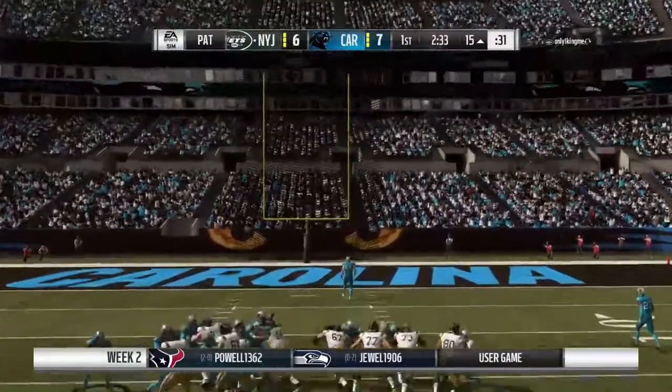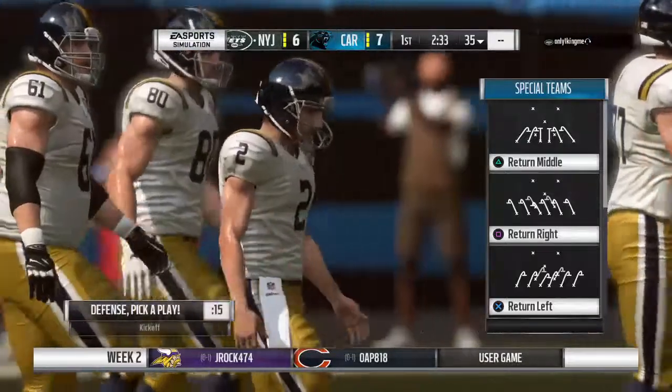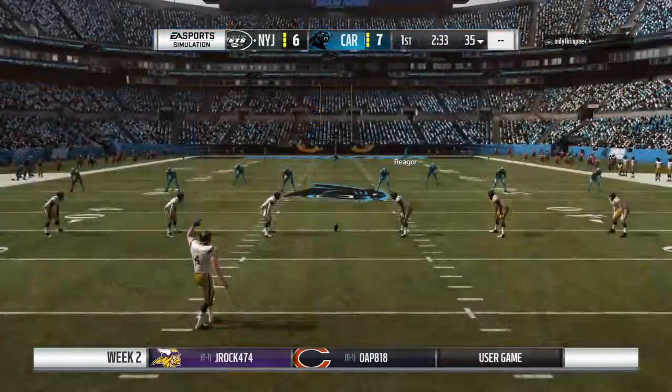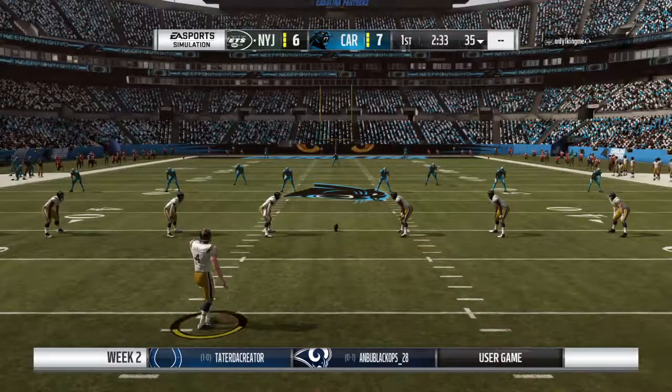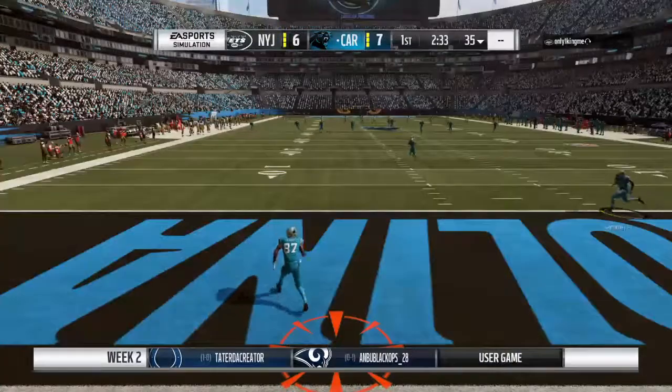And there you go. Nothing really too complex. Block, keep to your assignments, let them run it in. They did it. Fundamental football. Good blocking beats good tackling on that play. End result, touchdown. Now the punter who also does the kickoff duties, Locke Edwards, out to kick it away.